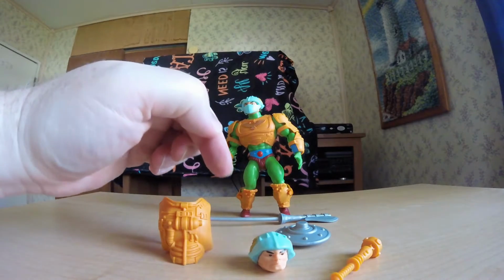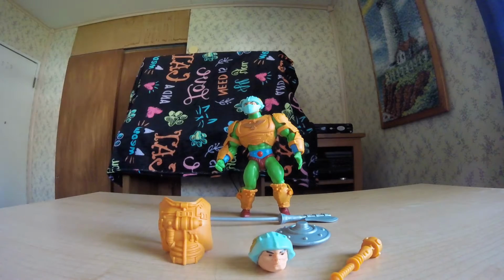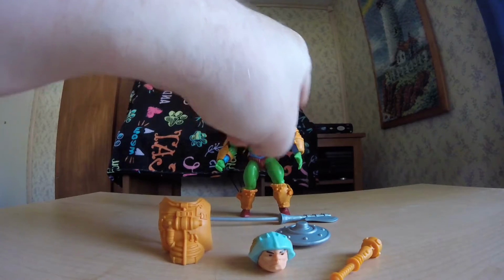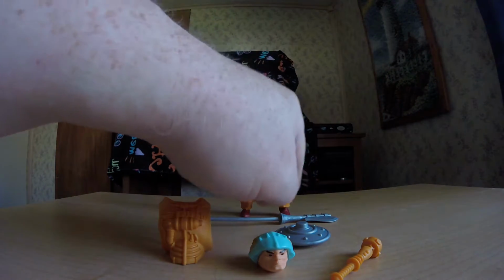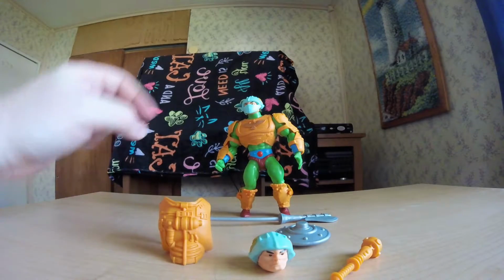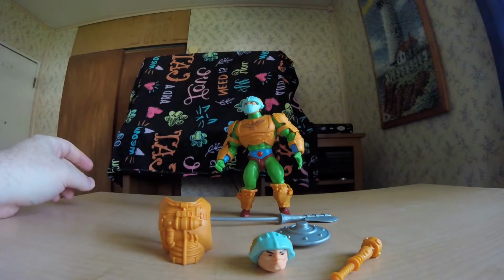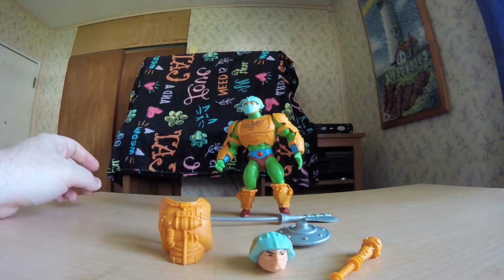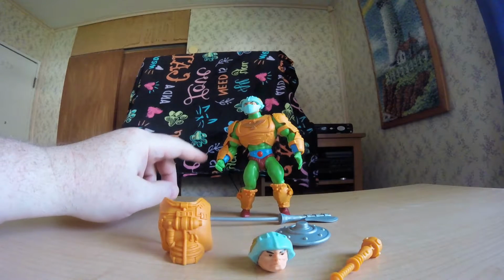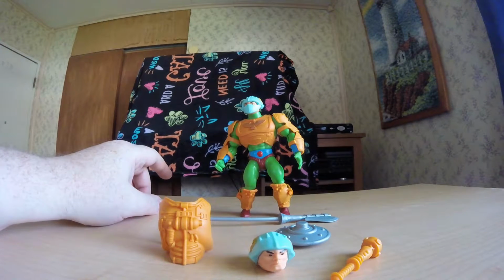And you notice that the reason they included these Man-at-Arms pieces is because the Palace Guard's armor is very similar to Man-at-Arms. Man-at-Arms, when he was released in the 80s, had the armor on his left arm and on his left leg. And of course he had no mustache, and he came with just his mace. But when he was in the Filmation cartoon, he had the mustache, and he had armor on both of his arms and legs, I guess to make things easier for animators.